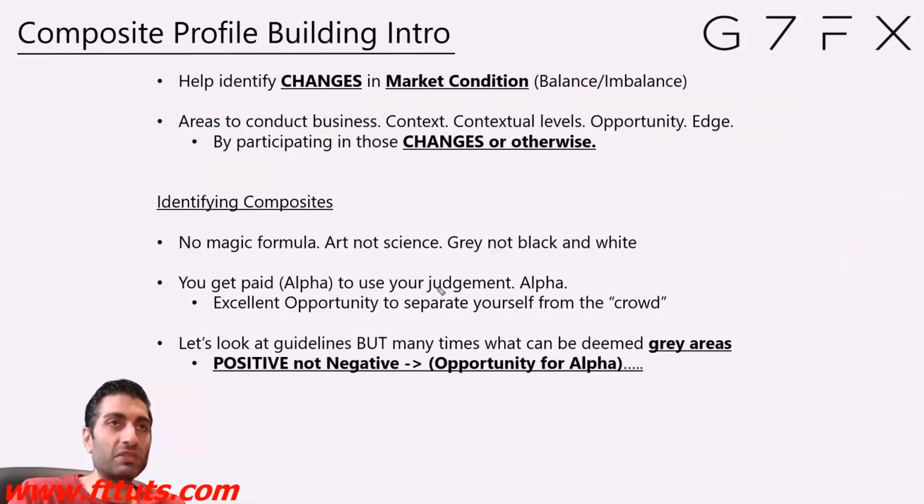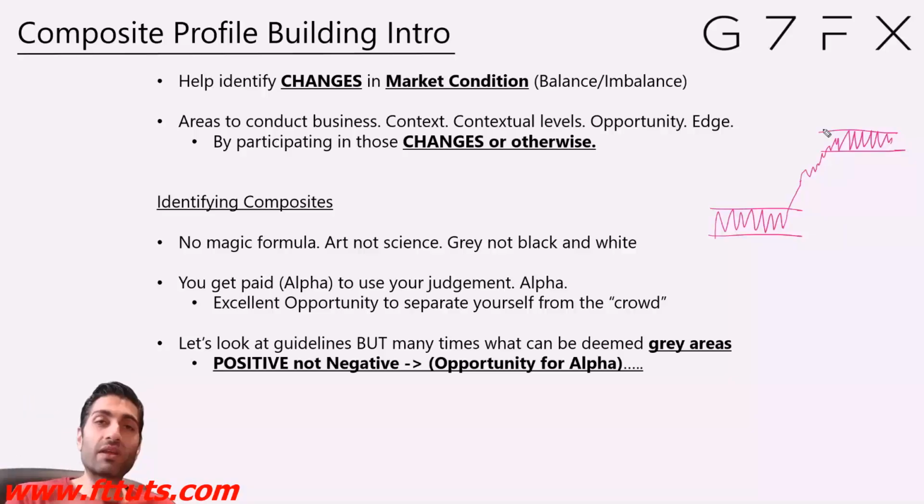So what I mean by that is exactly this. What have we just been talking about? We said that the market is balanced, and once it gets out of balance, it gets imbalanced, and it seeks value high, and then suddenly will go balanced, won't it? Now, how many times have you seen that, where you try to ride the trend and suddenly it goes flat? Now you know why that's happening: because the market has found value. It's no longer imbalanced. So we need to identify that. How do we actually identify that?